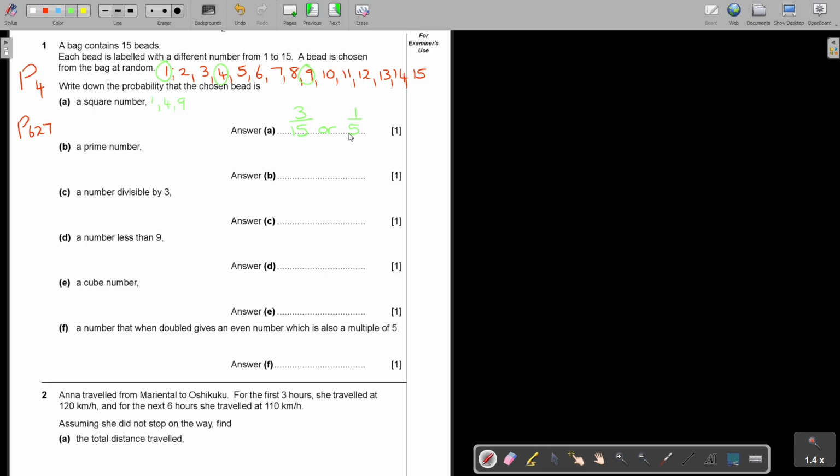Okay, let's go on. A prime number. First think, what is a prime number? A prime number has 2 factors, the number 1 and the number itself. But 1 is not a prime because it must have 2 different factors. So the first one is 2, and then it's 3. You must memorize the first few. Not 4, but 5. Not 6, but 7. Not 8, not 9, because the factors of 9 are 1, 3, 9. So not 9. 10, no.